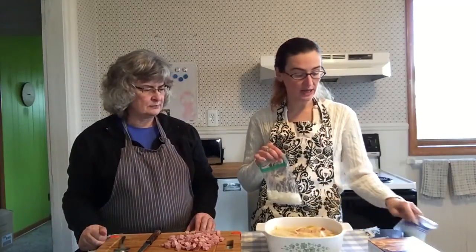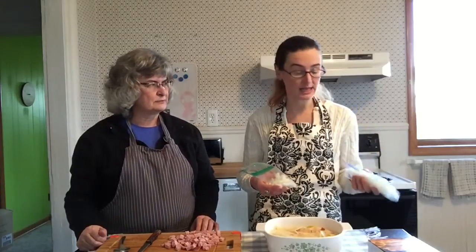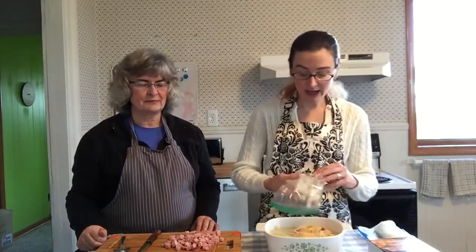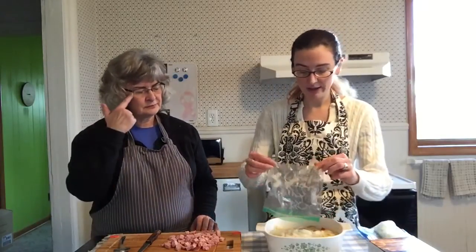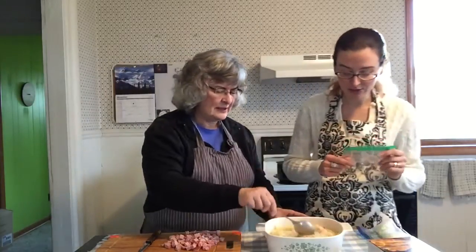So onion freezes really well. I'll chop up a whole large onion, and then I'll divide it up into about what I think I'm going to use in each dish in the future. Usually, like half a cup, whatever you typically put into a dish. And just throw it right in the freezer. And then the next time that you're short on time, or you're trying to make something really quick, or you just forgot to go buy an onion, you have some in the freezer and it's all ready to go. I'm going to stir that in.